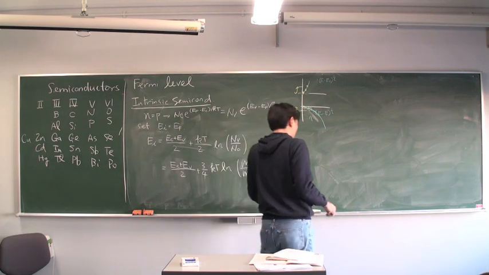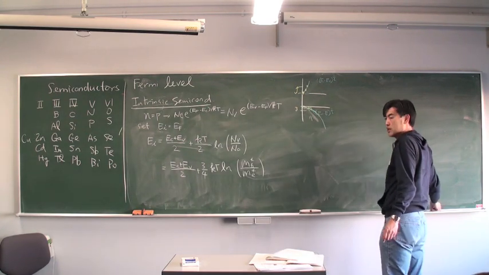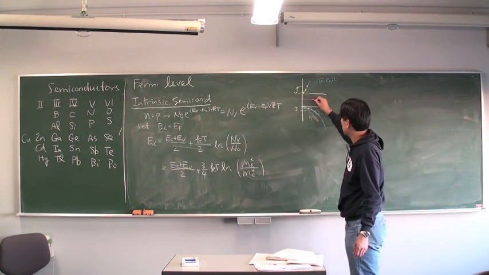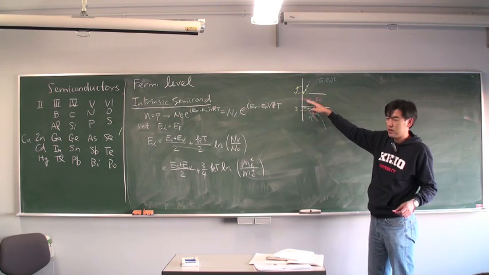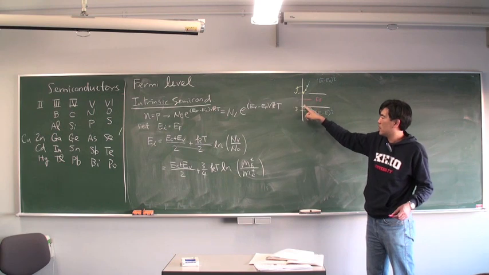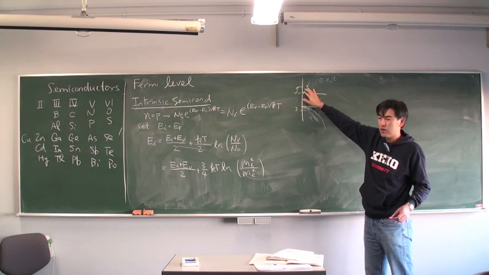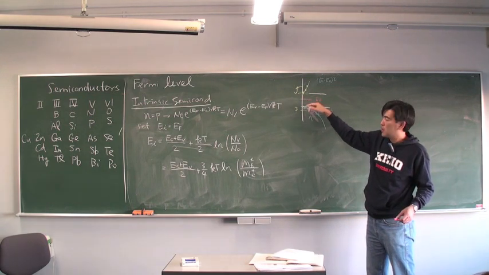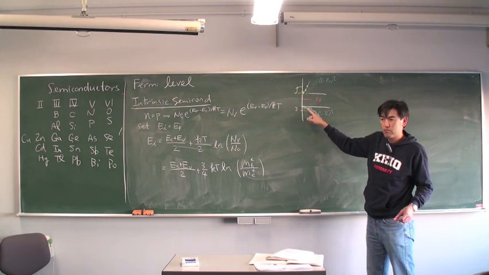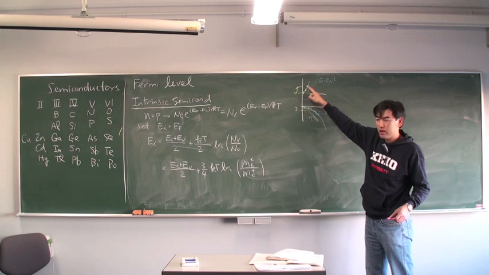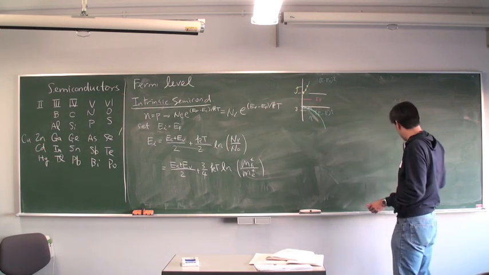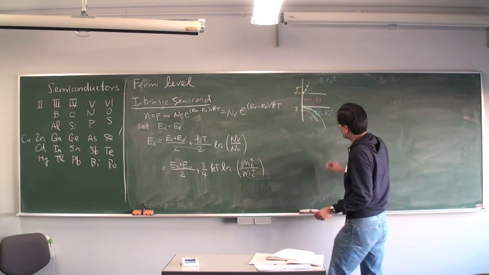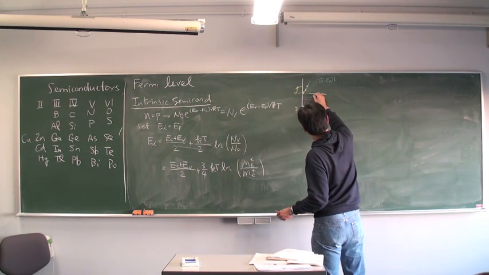If this is the case, the Fermi level is not exactly at the center. Even though we assume that the Fermi level is exactly at the center, because we have a probability of finding an electron of 1 here and 0 here, so the middle is 1/2. Now we have 3 missing and 3 electrons here, but this is extended higher. So naturally, the Fermi level position goes up.